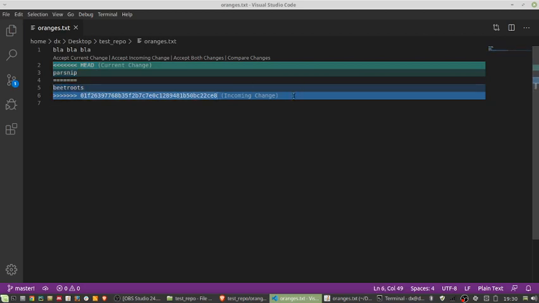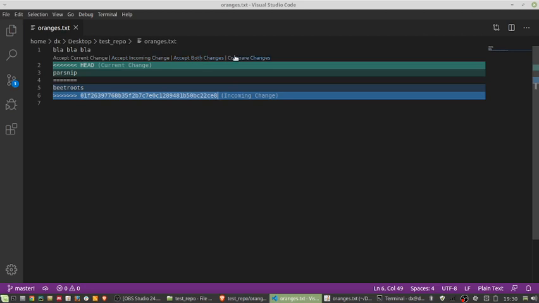That's coming from the branch that you're trying to merge with your current branch. Also, there are buttons where you can click accept current change, so it keeps only parsnip in this case. Accept incoming change keeps bitroots in this case. Accept both, so you keep both parsnip and bitroots. And you can also compare changes.